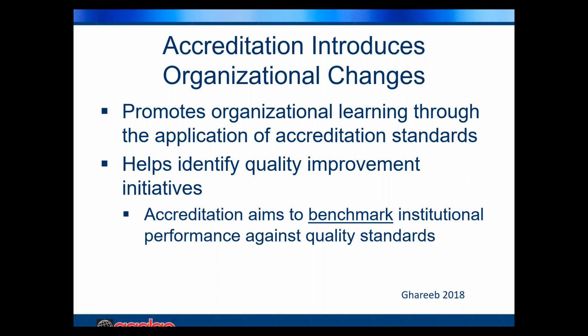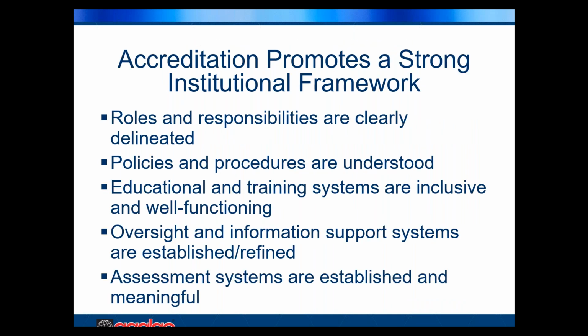Accreditation introduces organizational changes by promoting organizational learning through the application of accreditation standards. For example, staff are exposed to new documents within their organization, new literature that impacts their work. Accreditation also introduces organizational changes by helping to identify quality improvement initiatives. Accreditation aims to benchmark institutional performance against quality standards. Thereby, you're comparing your organization against industry standards, contemporary literature. Next slide, please.